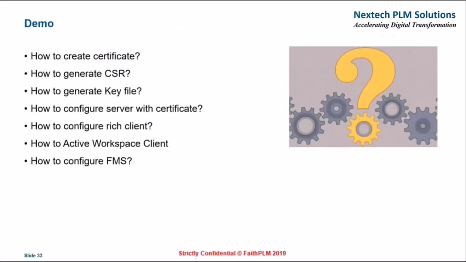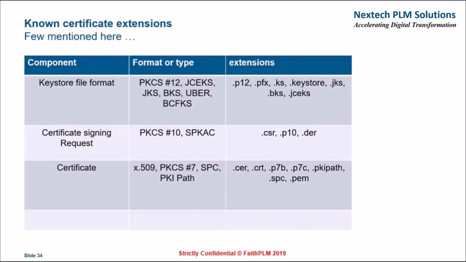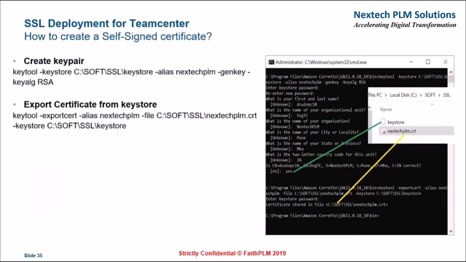So here are the things: how to create the certificate and how to create the CSR. There are a few types I have mentioned, like the certificate types or file types available. There are several formats. In Teamcenter, we most probably use JKS or .p12, or PEM, which we hear about every time. I'll showcase that as well.